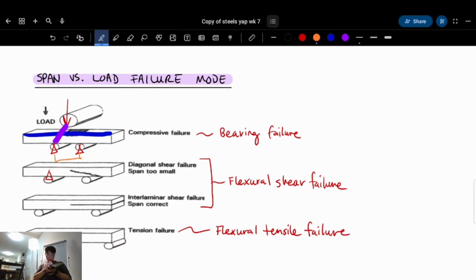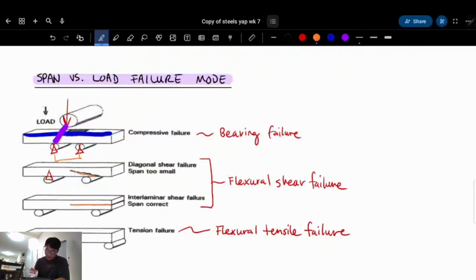So shear is that diagonal shear failure. Sometimes it's called diagonal tensile failure. So basically what I'm trying to tell you in saying all this is shear is kind of a difficult thing to grasp. Like the steps that you do in this topic, if you just follow it mathematically, everything will make a lot of sense. But trying to visualize shear is kind of hard. That's what I'm trying to say. Okay.